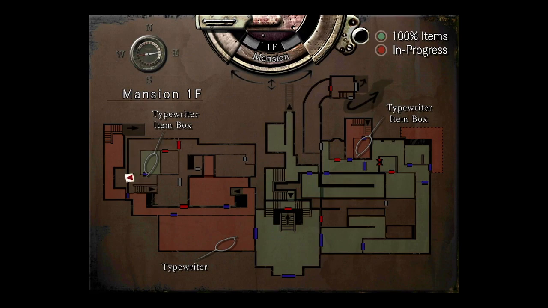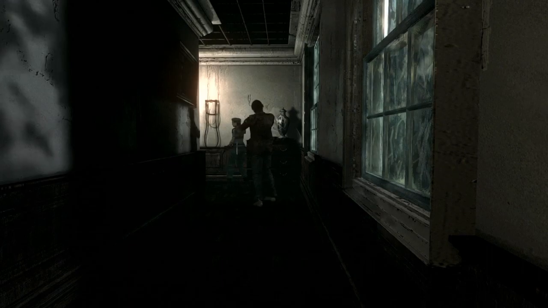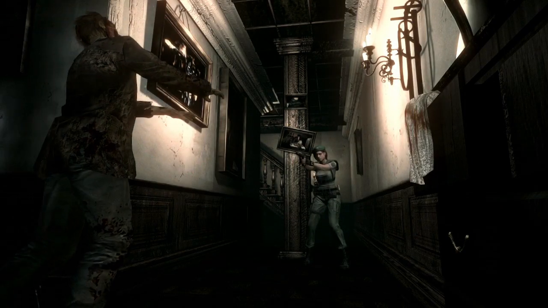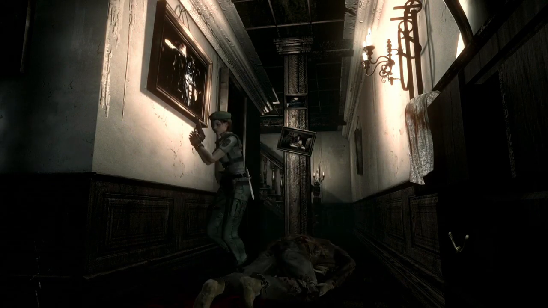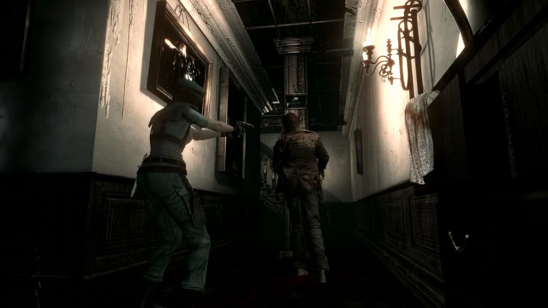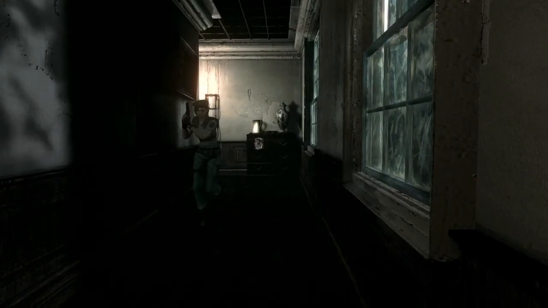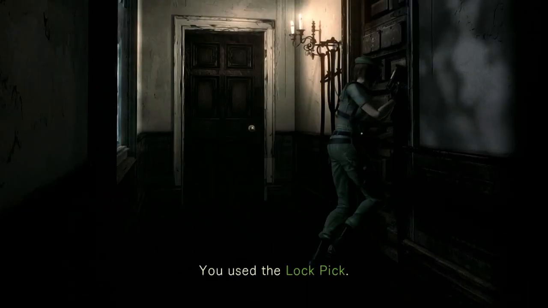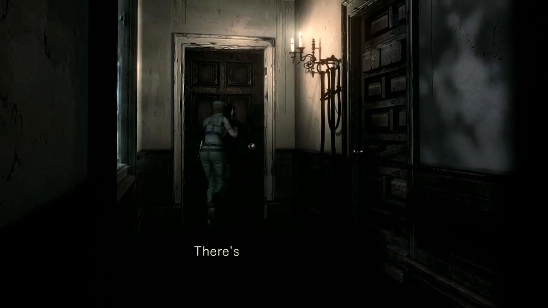What we got? Where we at? Oh, you know what? Let's go this way for now. Yo, that dude took a whole clip. He used a lockpick. He used the magic key. Okay, nice. Alright, let's discard it. Cool.